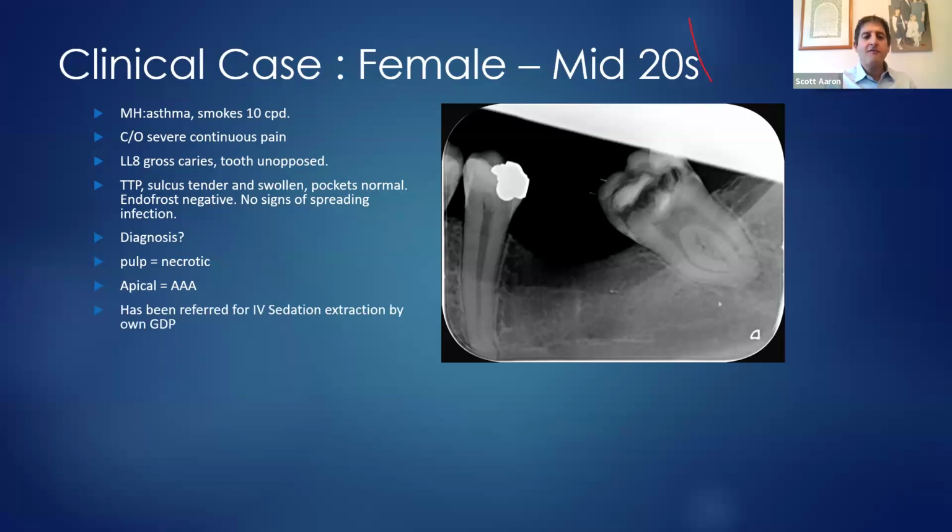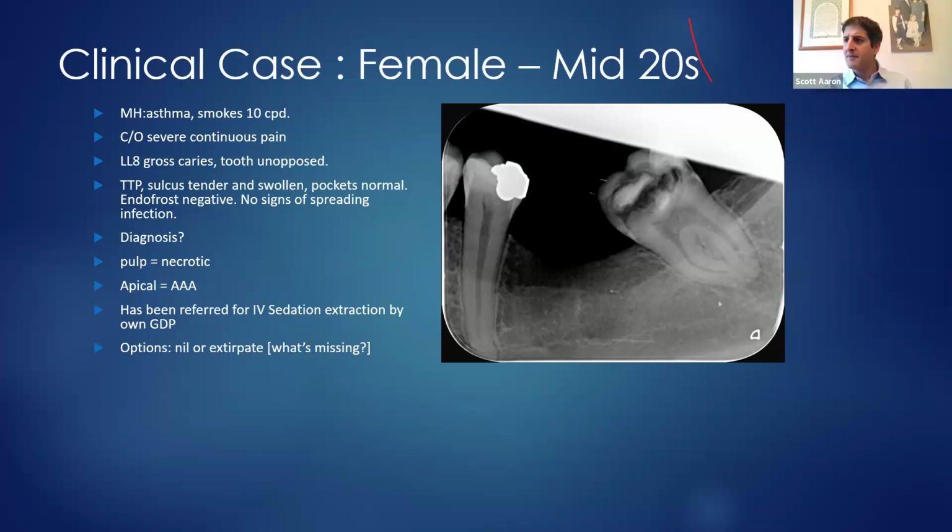So the patient has been referred. This is a patient seen in the emergency dental clinic. The patient's been referred for IV sedation extraction by their own GDP. Why? I don't know. Patient wasn't particularly nervous. Maybe the dentist was nervous. Extraction doesn't look particularly difficult. We all know the problems of NHS GDP general practice, and I appreciate that may have influenced the decision. But the patient's had pain, seen their own dentist, and is now in the urgent care clinic. So the options given were to do nothing or to extirpate the tooth.